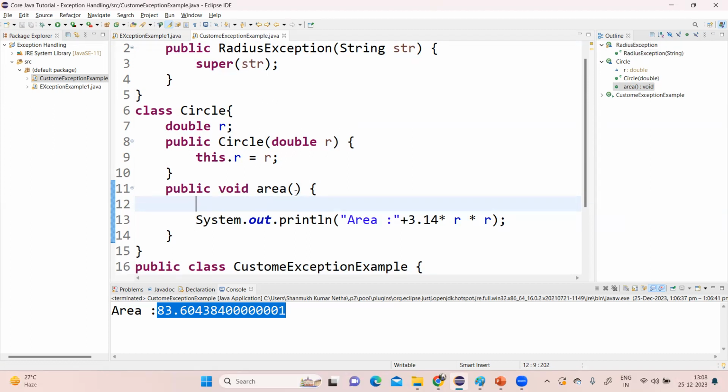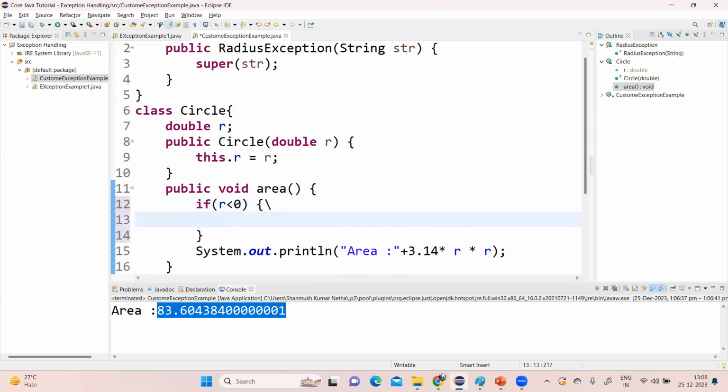But RadiusException is unknown to the JVM, so you should throw it explicitly. When to throw this exception? If radius is less than 0, then throw this RadiusException explicitly.